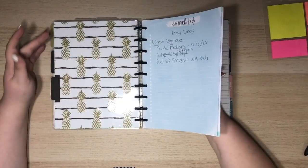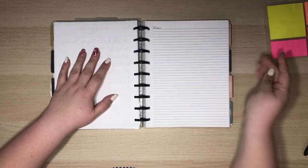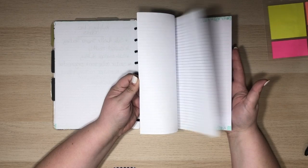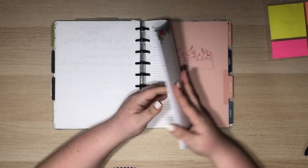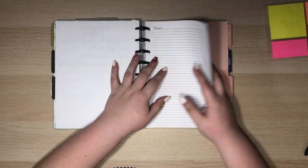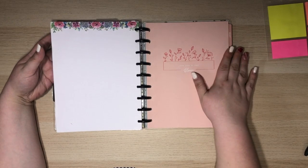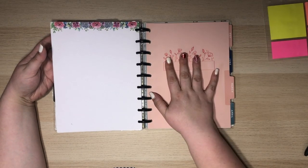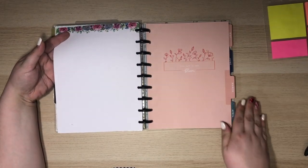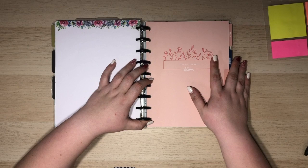Usually this is stuff that I just scribble down and then need to write out and make pretty. A bunch of this is cheaper paper or stuff that I printed, because if I'm just scribbling down notes, I don't want to waste my pretty Happy Planner paper, guys. And then the back is the rest of the monthly layout Happy Planner that I will move somewhere else as soon as I have space, because I don't know where I'm going to put it right now.